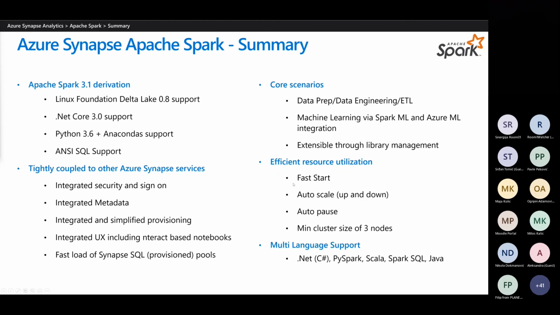It provides efficient resource utilization via fast start, auto scale, and auto pause, not to mention multi-language support. Be it .NET, PySpark, Scala, whatever language you're familiar with or whichever is more suitable, you can use it as part of Synapse Spark, which is based on Apache Spark.